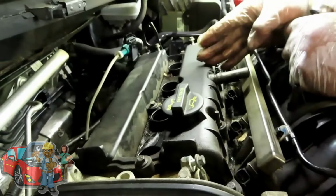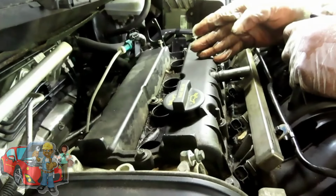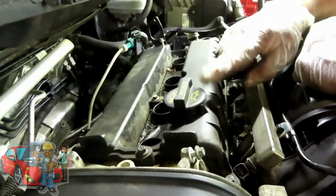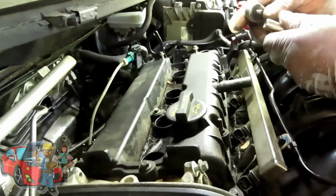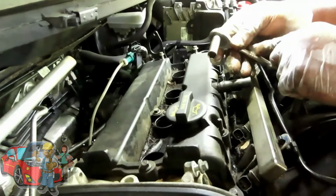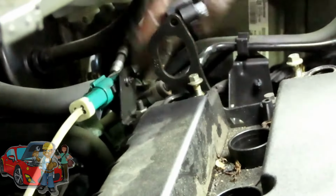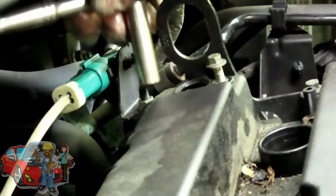All right, guys, your valve cover is held on by 12 8mm either nuts or it's like studs, like these right here, the whole stud is going to come out. But before you do that, you got to grab you a 10mm deep quarter inch drive with your quarter inch drive ratchet. And back here, you got your O2 sensor harness and you got your harness going to the cam sensor right here. And it's held on by a bracket, which is held on by a 10mm nut.